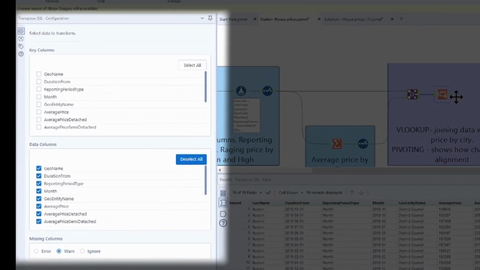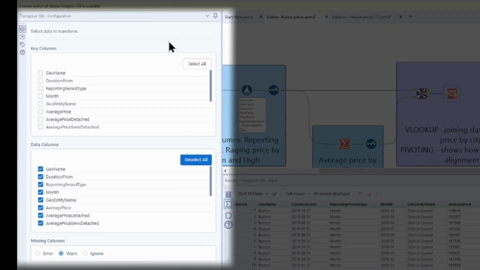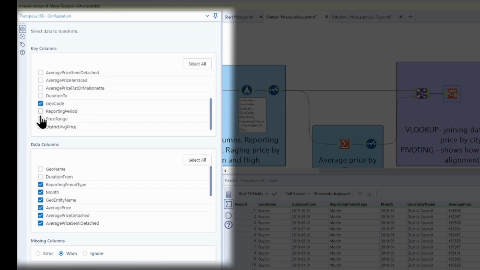The configuration of the transpose tool is quite simple. There is a key column you select, which replicates vertically, and creates a row for each data column you select to transpose. It's like a group by field. So for the key columns, I will select name, geocode, duration from duration to reporting period time, month, entity name, price range, and reporting period, which is basically our text field.